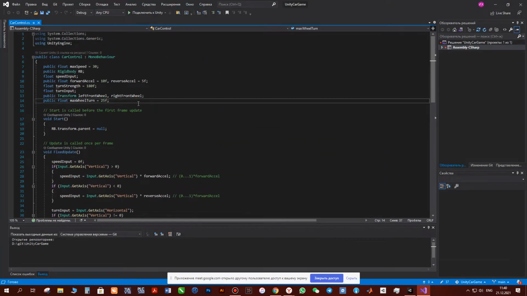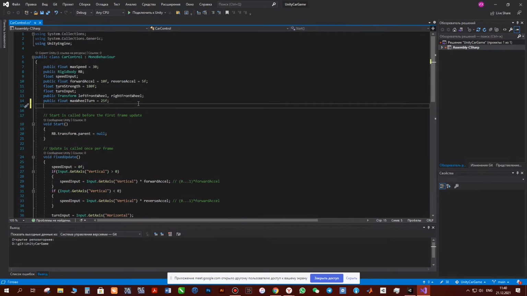Create some new variables. The first one, public bool grounded. It's for telling us whether we are on the ground or not. Simple bool variable.